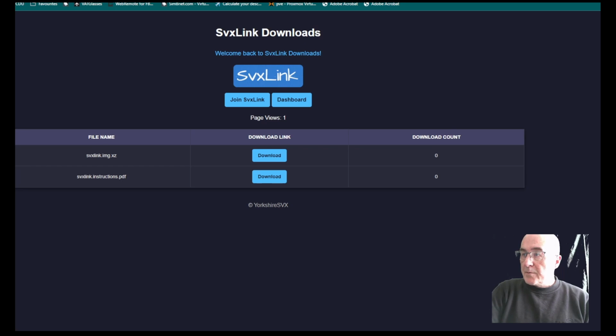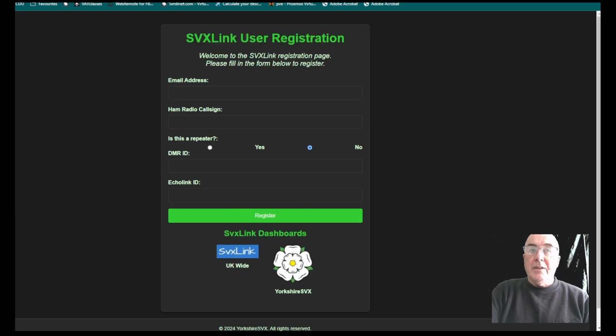Now then, the other information that you require is that if you want to associate your node with the SvxLink reflector, you need to join SvxLink, and you have a registration page. The way to do this is to use your email address, your ham radio call sign. Whether or not your system is a repeater, if it is, then you'll tick yes.